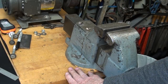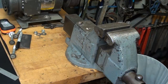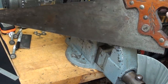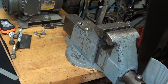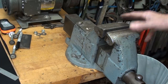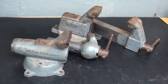Often at an auction, I would buy a vise and it would be mounted on a bench. And I could not get it off. Sometimes you needed wrenches of all different sizes, or it was just buggered up. So I usually carried either a hacksaw or a wood cutting saw, or I would buy one for 50 cents right there, or borrow one, and I would saw that entire corner off of the bench, people thought I was nuts, because I had bought the bench as well. They often sold it as a unit. So that was my way of getting it off, and getting it off fast, crazy as it sounds.